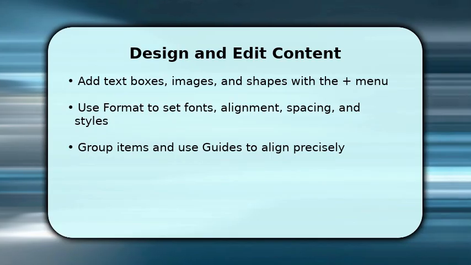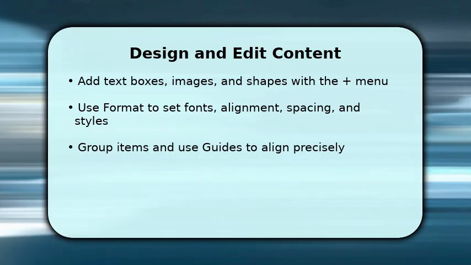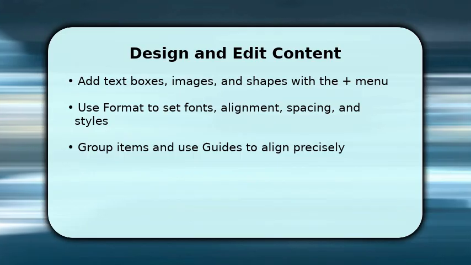Use the Format panel to pick fonts, spacing, and paragraph styles so headings and body text stay consistent. This helps readers scan your document. Once done, group related objects and turn on guides or snap to align everything precisely. If you need a reusable layout, save the page as a template so future documents.